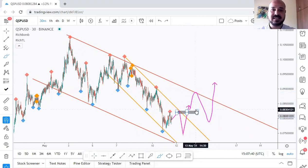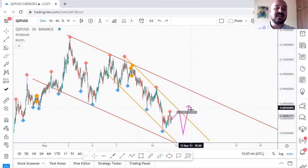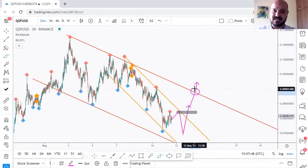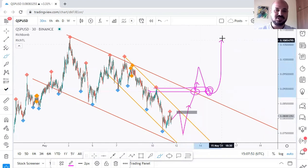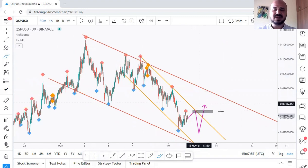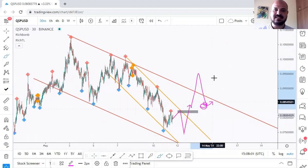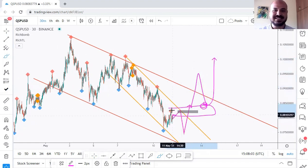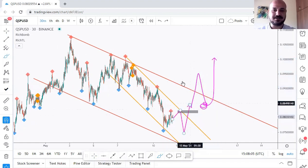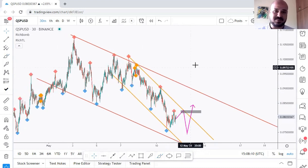The second one is because the price can still break the trend line upward and continue trading higher. In this case, we will not enter a buy here, and if price breaks this area upward, which would also be the swing, then we can look for buy side opportunities on the retest. In this case, it shouldn't be that strong, right? For example, if we have a break on the retest, we could look for buy setups, which would be the original entry of this previous channel. Anyway, it all depends on your trading style and your risk appetite.